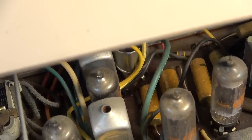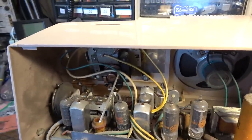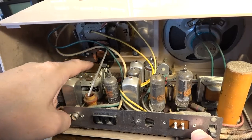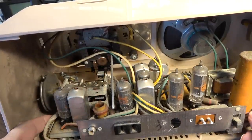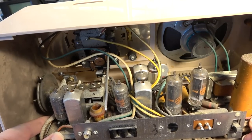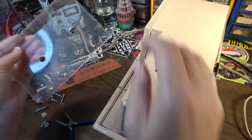Wait. When you pull on the chassis, okay, watch, I'm going to try to pull on the chassis here to get this thing out. There's the dial cord up there. You see it right there? It's hooked onto this little rail up front, and when I try to pull this out, that's gonna catch on that. Let's go ahead and take this off so we don't break that.